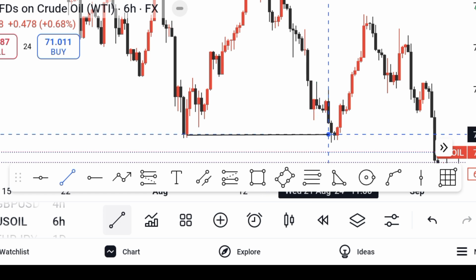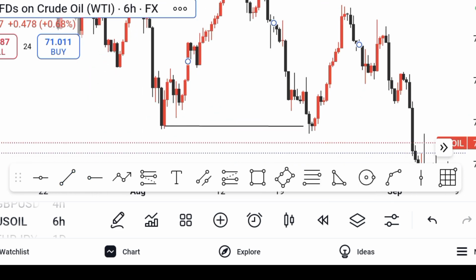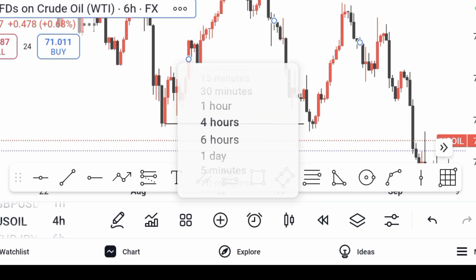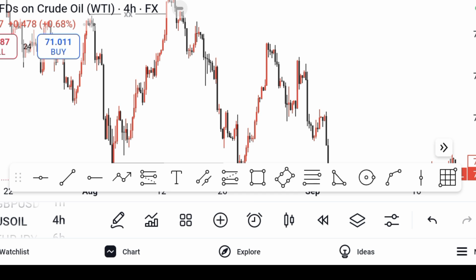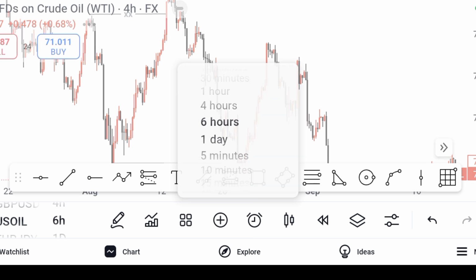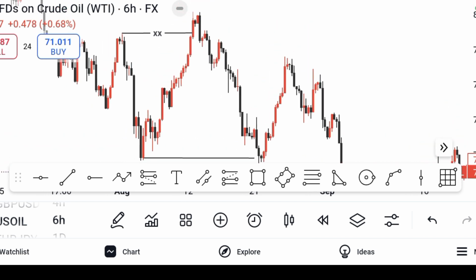You get the concept. This is a 6 hour time frame. If you check it on the 4 hour time frame, it's a very valid break of structure, so don't confuse yourself here. So let's check. Okay, so you can see here, very valid on the 4 hour time frame. So let's go back to the 6 hour time frame we are working with. Right here we have our first break of structure, and then we have our sweep.